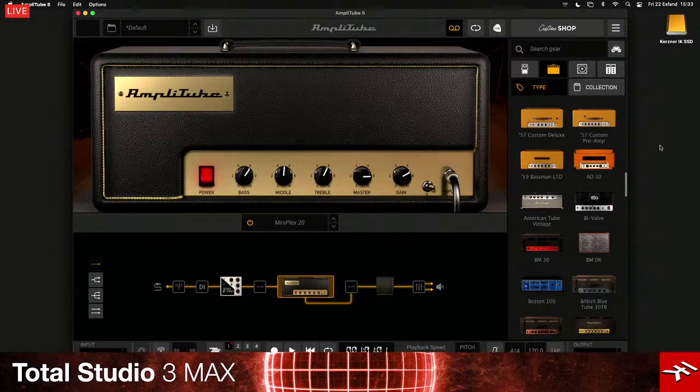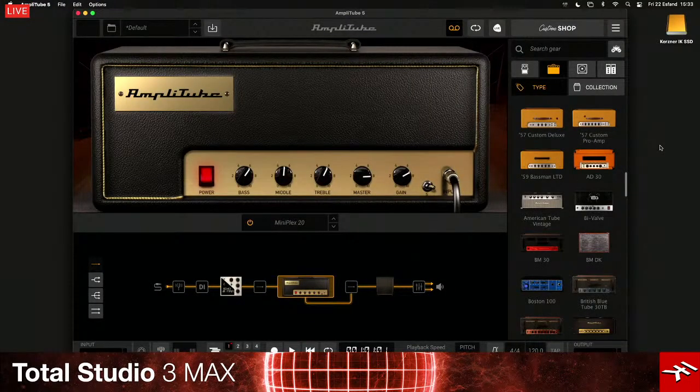The AXIO is maybe the best interface for getting your guitar and bass in and out of the computer, and especially to be able to reamp with AmpliTube 5 is incredible. You can mic up your amp, you have 2 channels on there, and then record a DI and get a clean DI sound at the same time. You can take that DI and use the reamp out of the AXIO back into a real amp, or reamp it inside the box with the 107 different amps in AmpliTube 5 Max that comes with Total Studio 3 Max, 101 cabinets, and 107 different stomps.